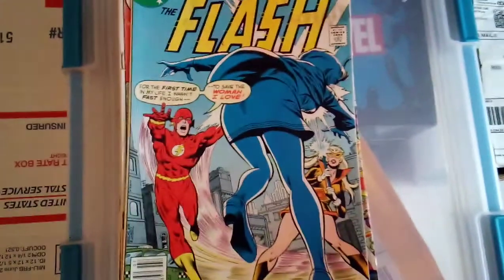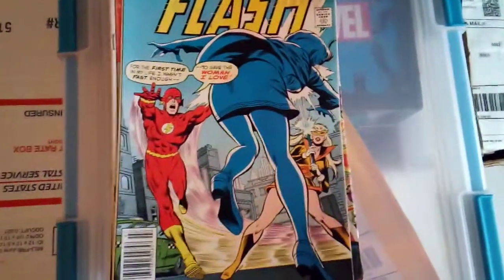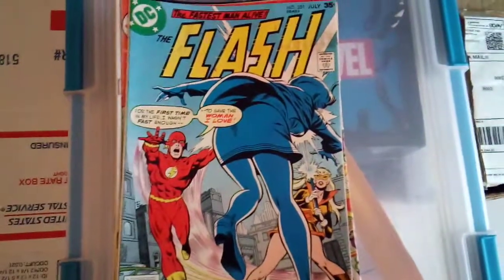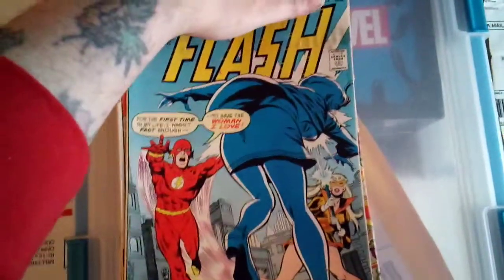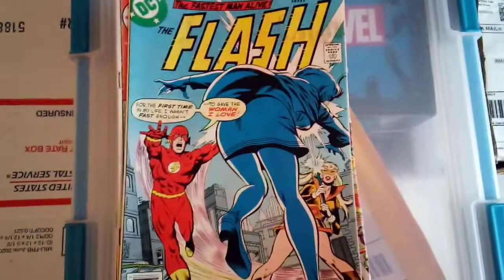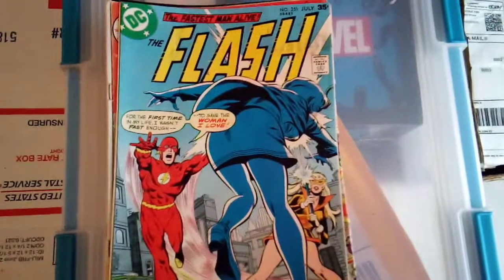Hello everybody. Got a stack of comics in the mail today. I believe this is 25 comics plus one comic that was from last time, off the same guy that I bought that last biggest stack of comics from — the guy that's been giving me the good deals. I paid $25, so it was a dollar a book, plus $7 shipping and handling, $32 total. There's some pretty good stuff in here — a couple key books and one pretty big key. There's some DC and Marvel. How about I just show you.